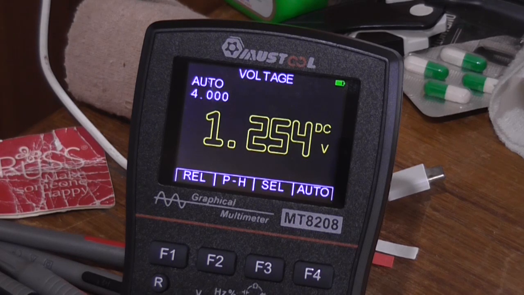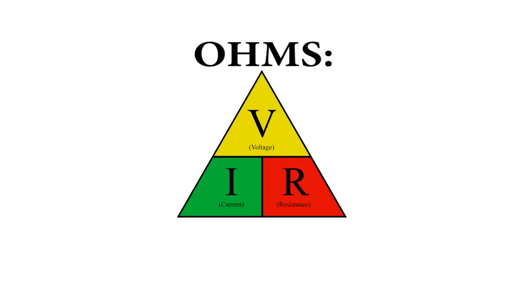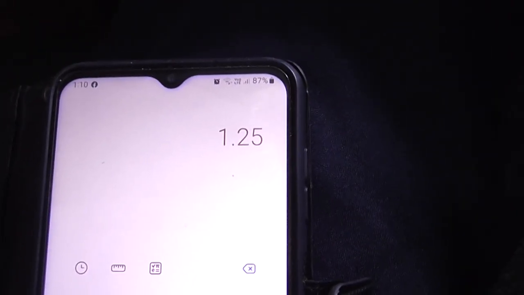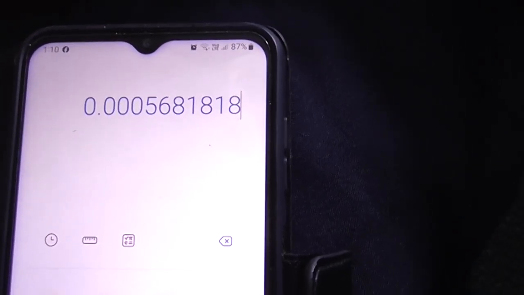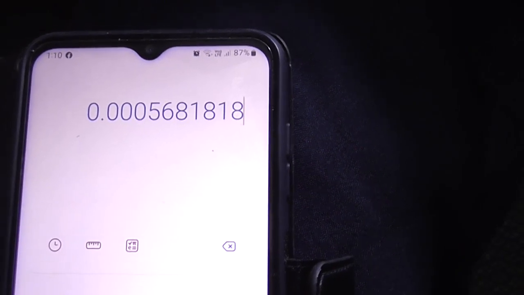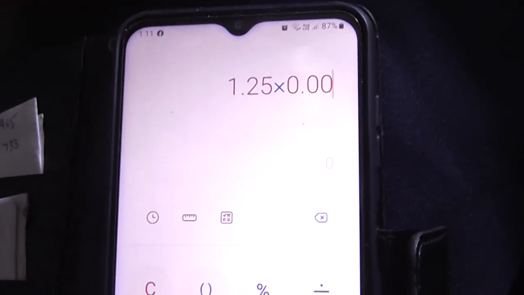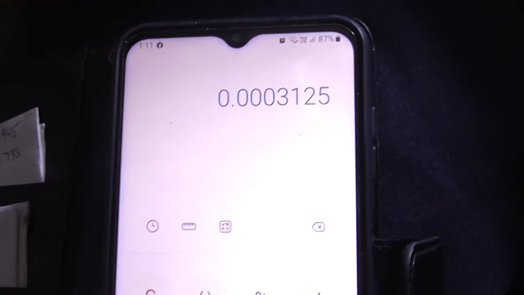1.2 voltage drop, 1.25. So the voltage drop is 1.25 volt. So using Ohm's law, it's not just a good idea, it's the law. Yep, we can divide that by our resistance to get the current, which is 2200 ohms, equals less than a milliamp. So not too bad. So if you wanted to know what the power dissipation of that is, you take your voltage 1.25 volts and multiply it by the current. That gives us not even a milliwatt.